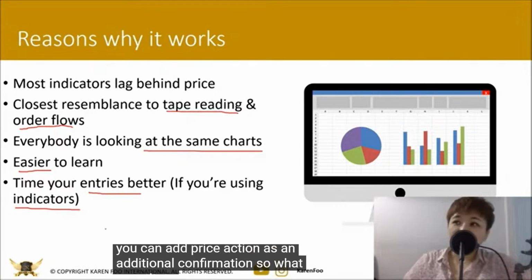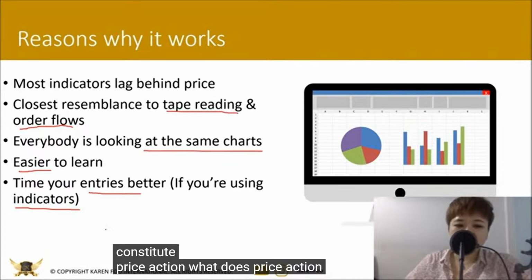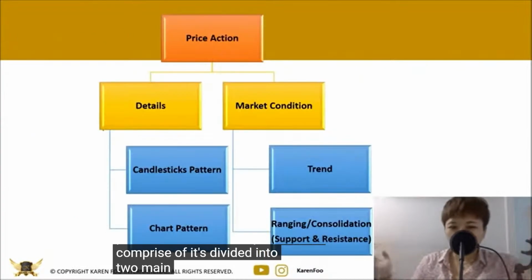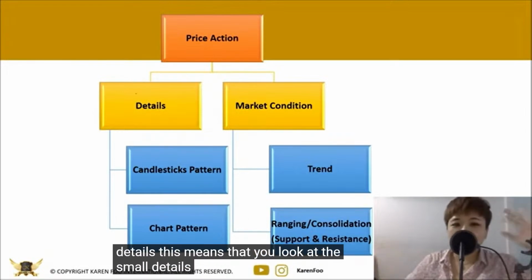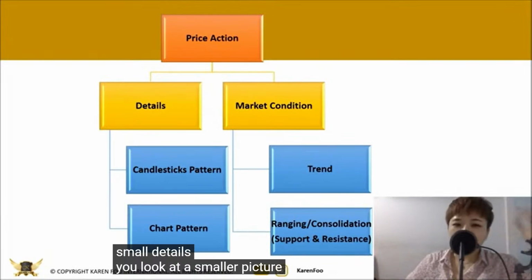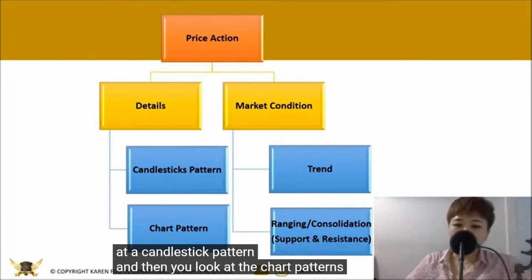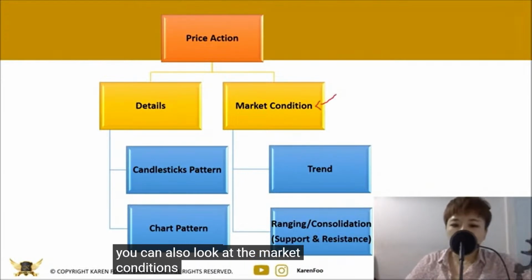So what constitutes price action? What does price action comprise of? Let's divide it into two main parts. The first part, I call it details. This means that you look at the small details, you look at the smaller picture, you look at the candlestick patterns, and then you look at the chart patterns. On the other hand, you can also look at the market conditions.